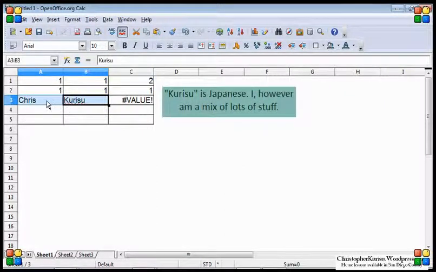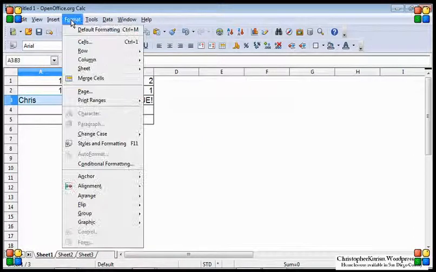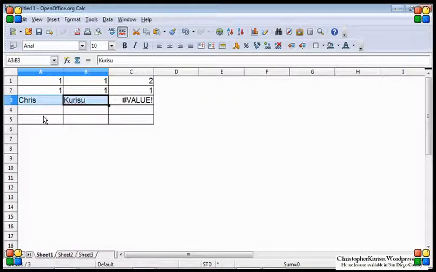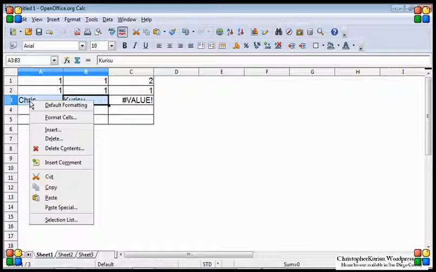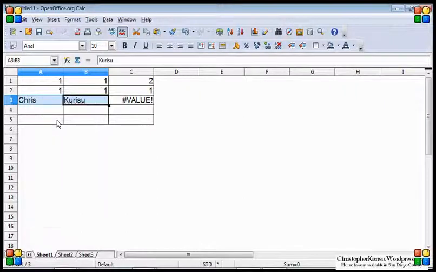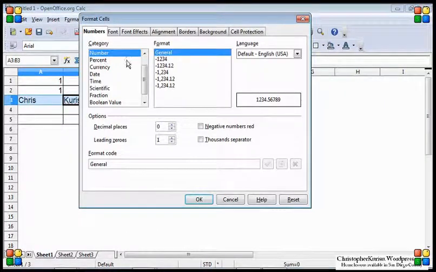In order to do that, if I wanted to format both cells, you could certainly go to Format and click Cells, and that'll bring up the Format Cell dialog box. But the other way to do it is to simply choose a cell that is not in question as far as the spelling is concerned. Now we go to Format Cells, and it brings up a new dialog box.